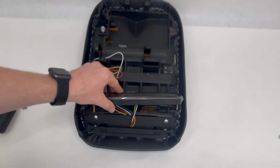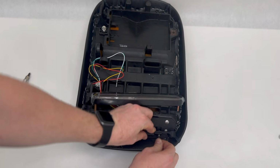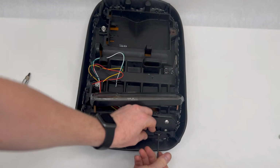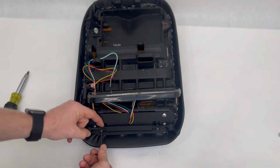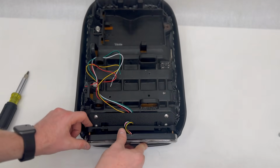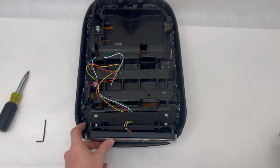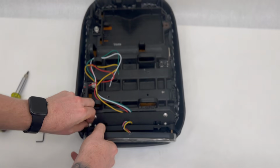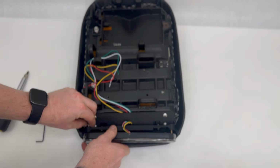Next, you're going to leave the light up, put your bracket in place, go ahead and put the screw in, tighten it up. That's tightened. Bring the light down, line it up into 2 holes like so, and then the 2 nuts that are on here, we'll go ahead and tighten up.